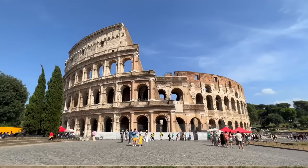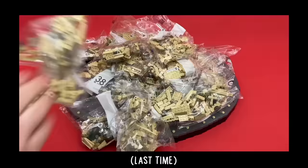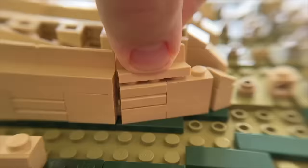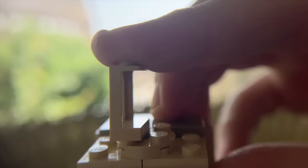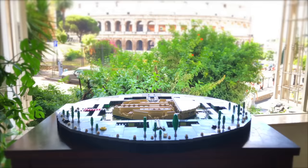I've actually built this before, and in terms of actual building experience, it's the single most boring, difficult, and repetitive Lego set to ever exist, pretty much entirely beige, and taking literally days to build. But I guess Rome wasn't built in a day, so here's a very beige montage. That took beiges. Yeah, don't ask.